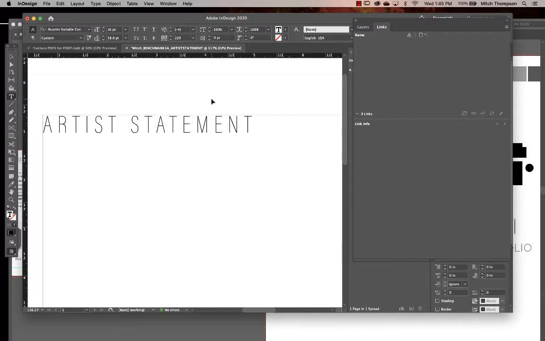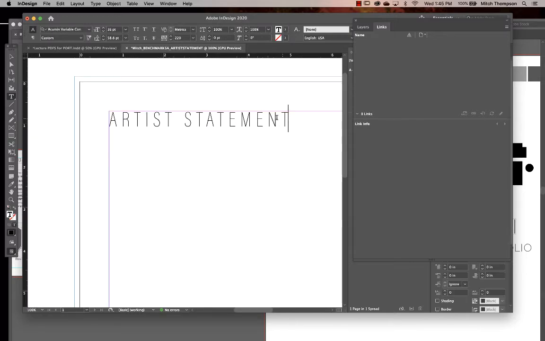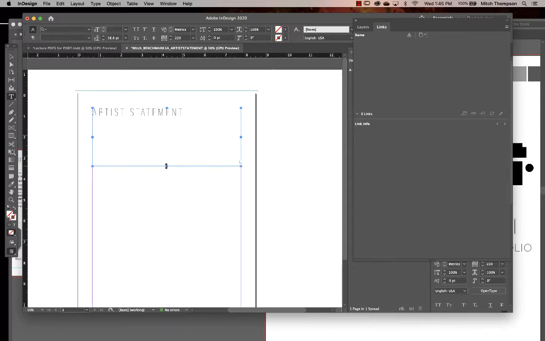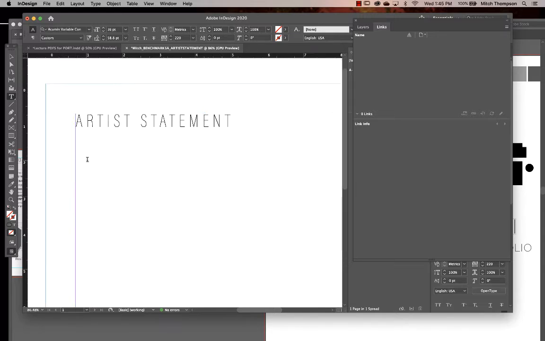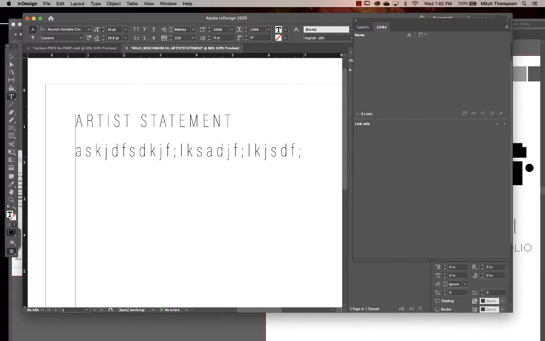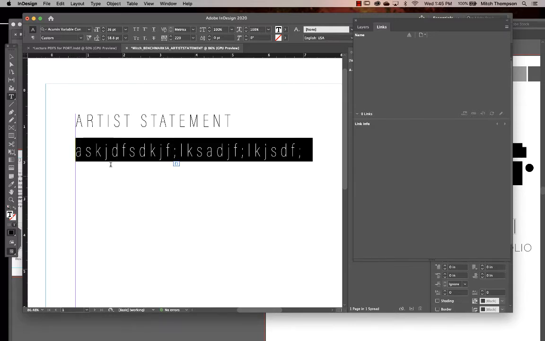So we got this artist statement. Now, what I need from you is 2 to 3 paragraphs about you as an artist. So I'm going to just make my text box larger here, right? And all I need now, you'll notice if I start typing, this is really ridiculous, and please don't try to do this, moving your peas around the plate and telling mom and dad that you ate your vegetables. This is not going to fly. Don't give me a 36-point type with 2 lines and then a return and then 2 lines and a return and 2 lines. That's not 3 paragraphs of copy.